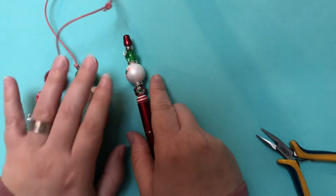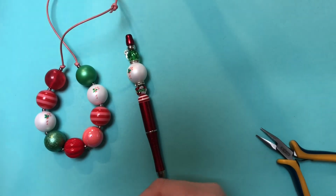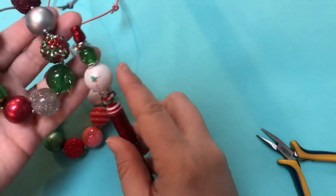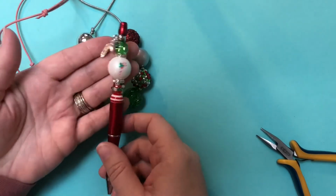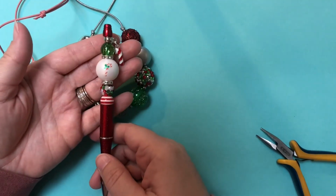So a couple of inspirational ideas for the holidays. There was that bling too, carrying over those tinsels and the rhinestones. Lots of fun things that you can do in preparation for Christmas.